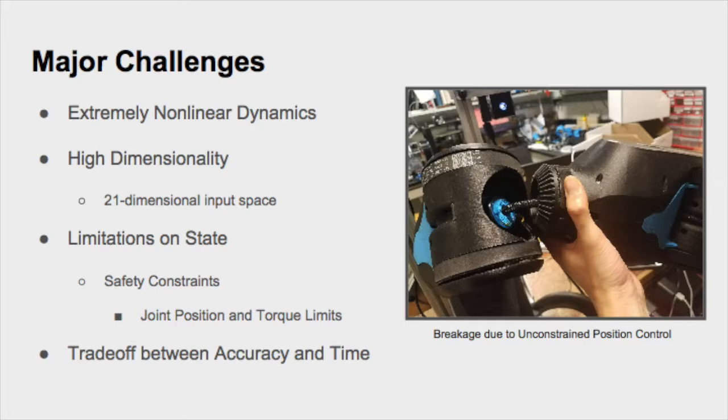Third, our controller needed to be aware of the joint position and torque limitations of the arm, so we had to use a method compatible with both linear and nonlinear constraints. Fourth, we had to mediate the trade-off between following trajectories closely and operating quickly enough that the robot could still perform tasks at a reasonable rate. This was mostly a tuning problem, and thus we had a bit more leeway on how precise we wanted the arm motions to be.